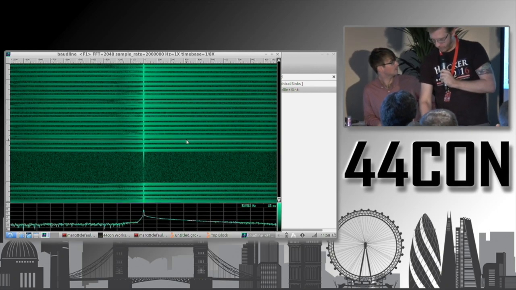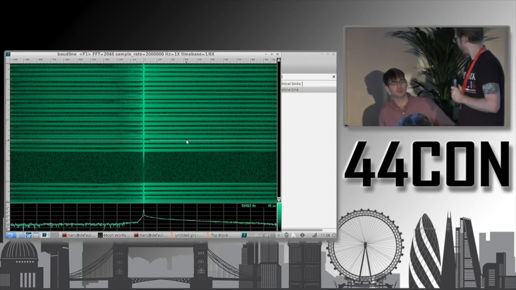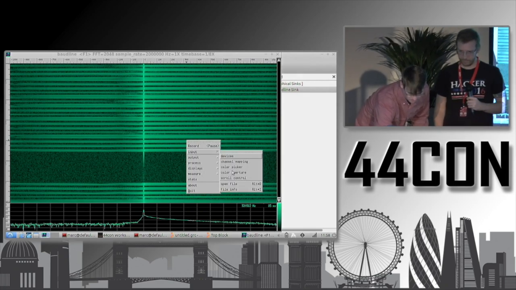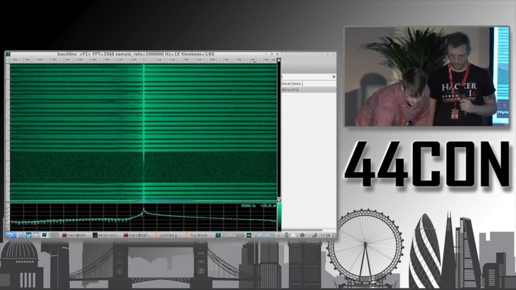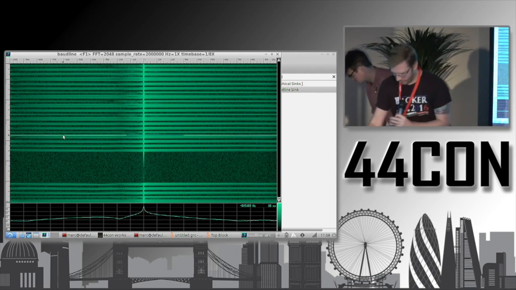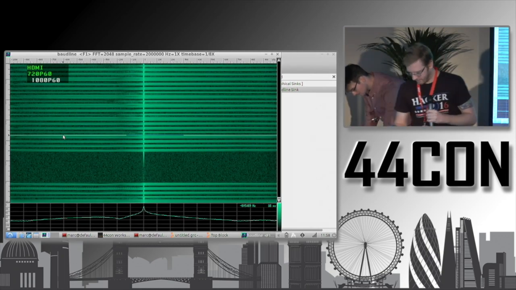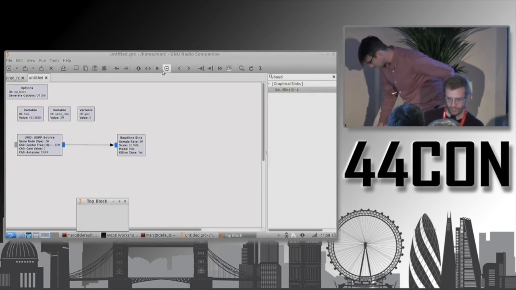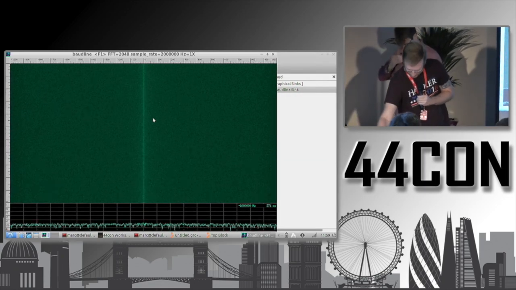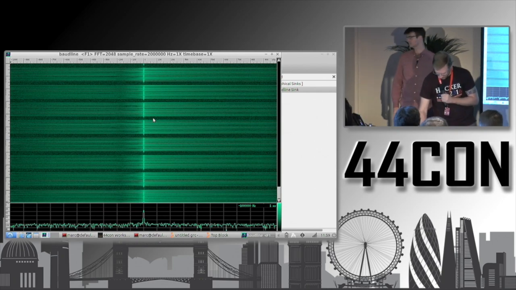Zoom in. I'm going to actually have to move the radio a little bit away from this thing. Crank up your scroll control as well. There's another thing about Baudline. Where did that go? Oh, never mind. Let's see about that. Okay, and I'm going to move this. All right, let's try this again with the radio a little bit further away. That is an annoying sound.